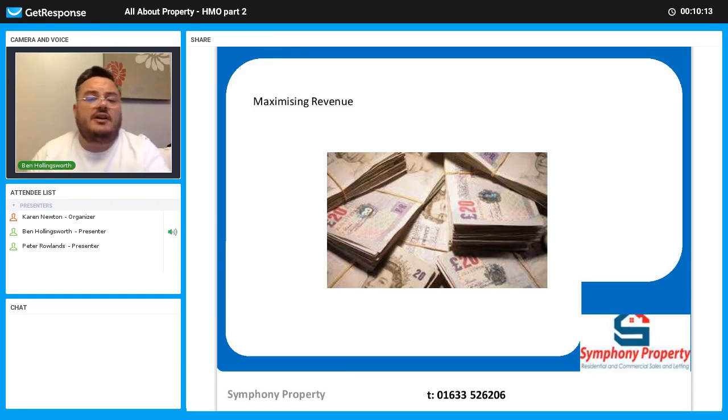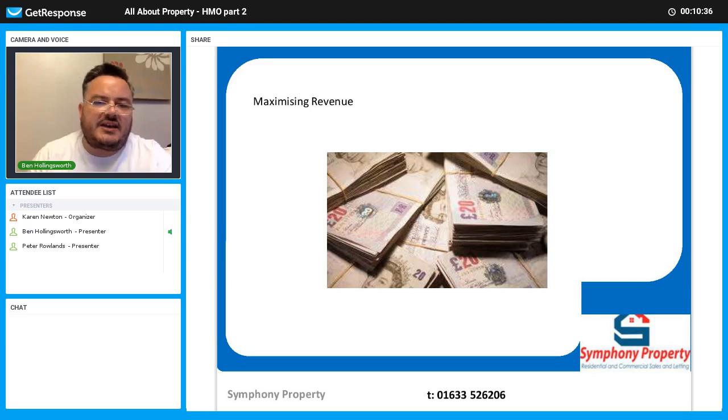I see the flip side of that too. People have said to me, shall we add ensuite bathrooms? It's going to cost £3,000 per room. It'll add an extra £50 per calendar month to each room. Well, hang on a second, that's going to take quite a few years to actually make that pay. And will people actually pay that amount extra to have a smaller room with an ensuite bathroom? So these are all things you've got to weigh up.